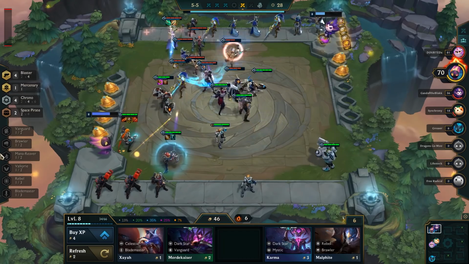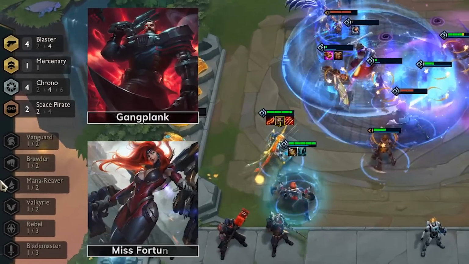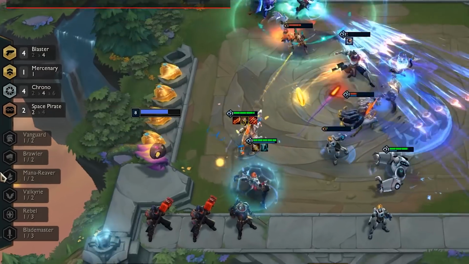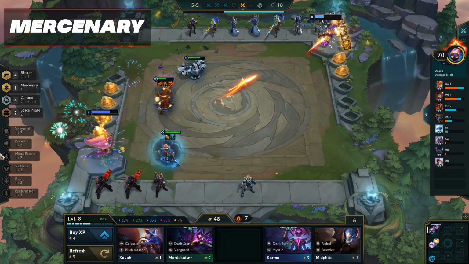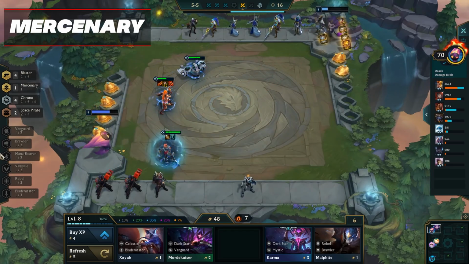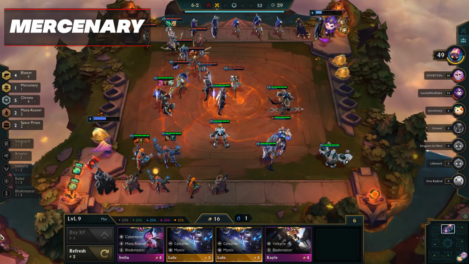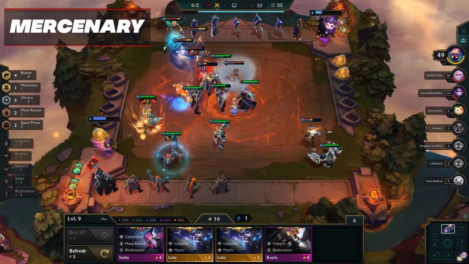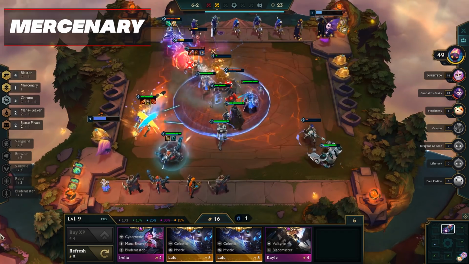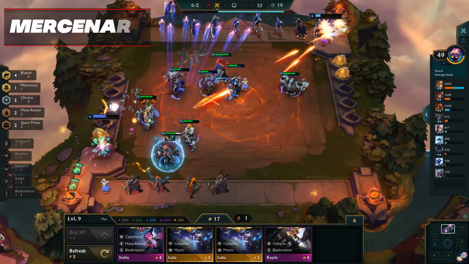Starting at the top, we have Mercenary. This is basically the tier for Gangplank and Misfortune, as they are dominating the current meta. Both of them are played in a myriad of compositions, though you'll most likely see them thrown into a Rebel composition. Regardless of what build you play these two in, what really makes them shine is the Mercenary trait, as they can get a wide variety of upgrades to their ultimates. Whichever upgrades you do find for either champion, they are always worth investing into.